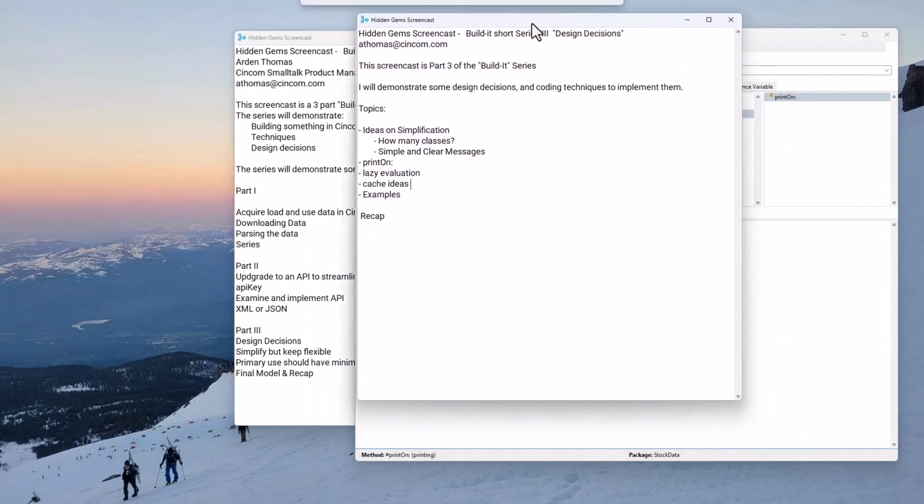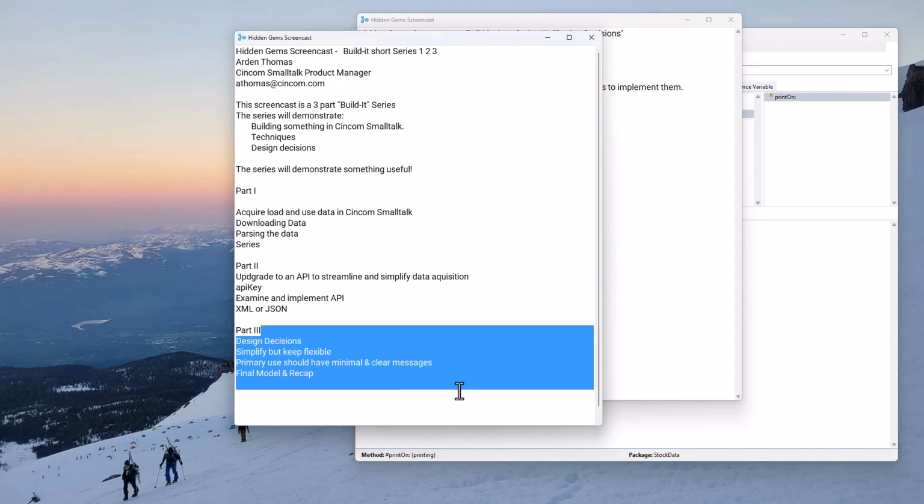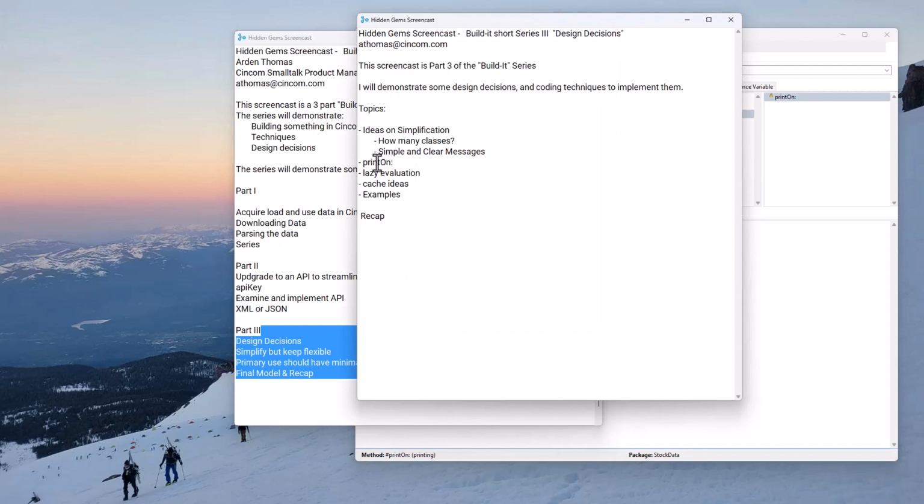So that is the final part of the Build It series, where we started again with downloading some data, parsing the data and returning it, upgrading to an API, and then some more design decisions of how we might improve it, and using more techniques, like using the printOn primarily for development, using the lazy evaluation, which is a technique that you'll want to use where it makes sense, technique of caching things to keep things near that you might use or you might want cached initially and moved to an instance variable proper later on.